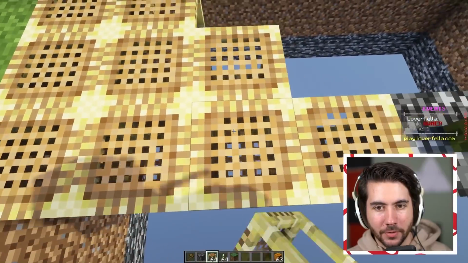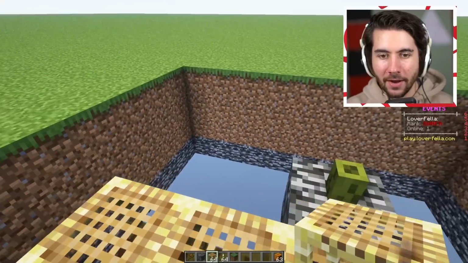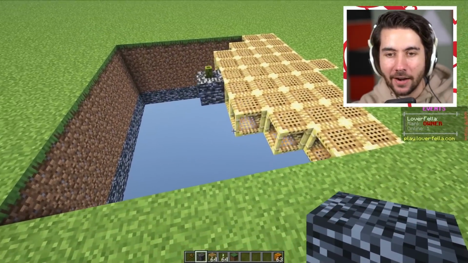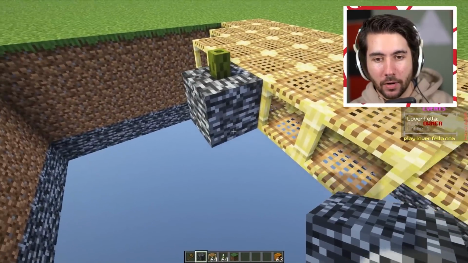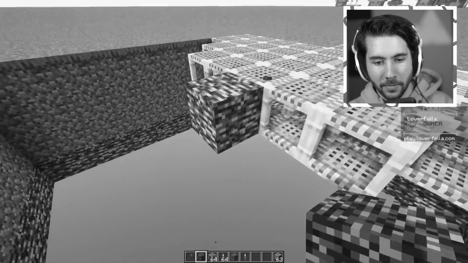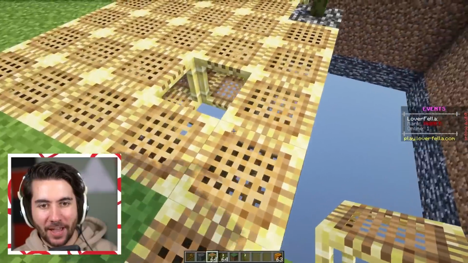Placing scaffolding is the most annoying thing ever. I like it, but I also hate it. So I think what we'll do is we'll put the sea pickle like that. We'll put the scaffolding right there. And then to make it a little bit easier on ourselves, what we're gonna do is go ahead and put... I just broke my sea pickle. There we go. That's what you gotta do, folks. Just like that.